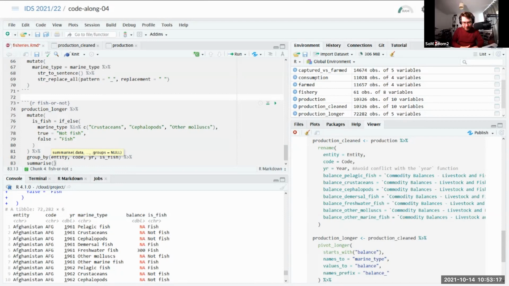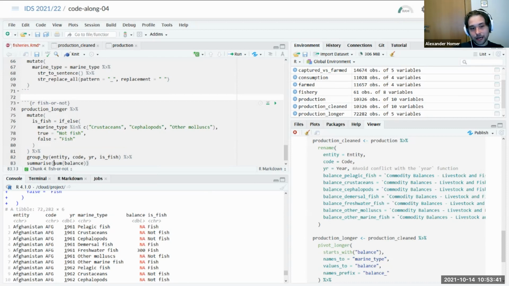Someone says we could remove the NA, but I'm actually not going to here. And as my supervisor used to say, I'll tell you for why. The reason I'm not going to remove the NA here, someone said in the chat, about a fraction of a second before David asked, it was sum. So we want to do the sum of the balance. And we need to give that a new name.